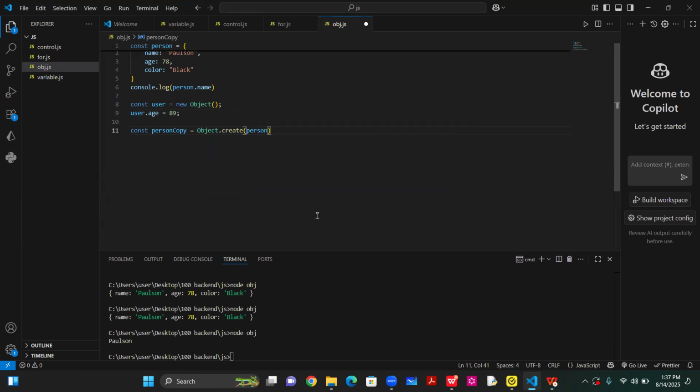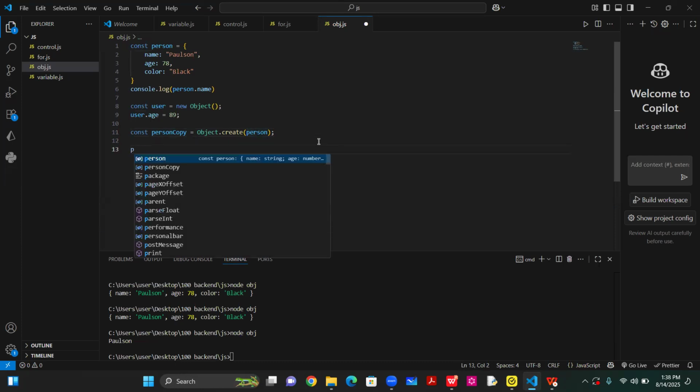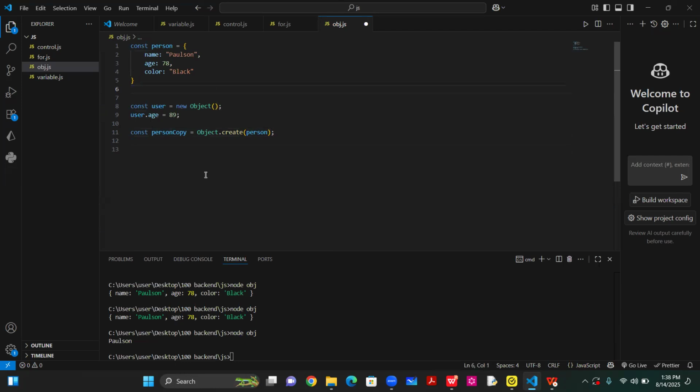Because of what I have done so far, this new object is going to have all the properties of the prototype that I have used to create it. So if I say console.log personCopy, look at what we are going to get.